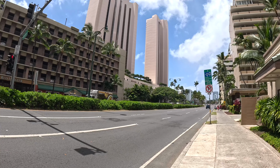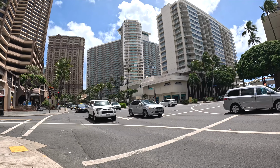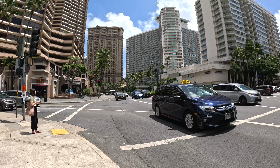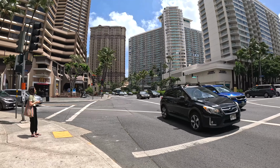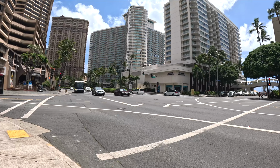That's not this weekend, that's the next weekend. If you want to go to Scottish Festival, you got to go that way, all the way down Kalakaua Avenue, all the way by crossing the Honolulu Zoo. And that's this weekend. You gotta look it up, because you're probably watching this after the fact.